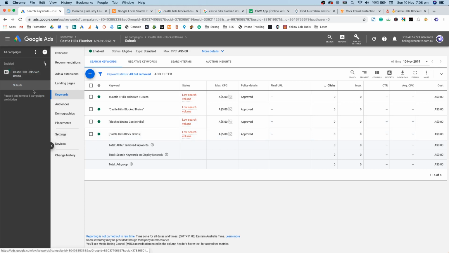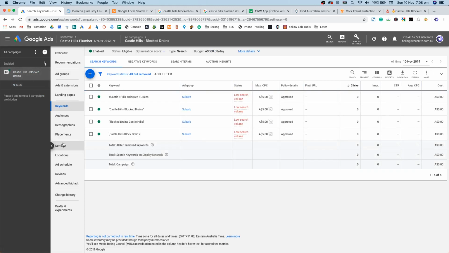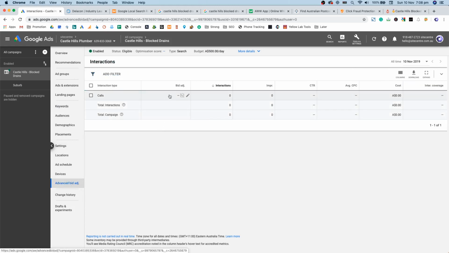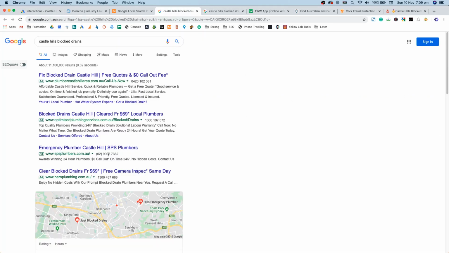Now from here, we want to click on the campaign and make a few adjustments. So the advanced bid adjustment for a phone call. The phone call ad extension is this one. You can see the phone call there. It also appears very prominently on a mobile device. Now, you want that phone number there. If they don't have to click to your website and they're willing to make a phone call from this page, you want that because that is even better for you.